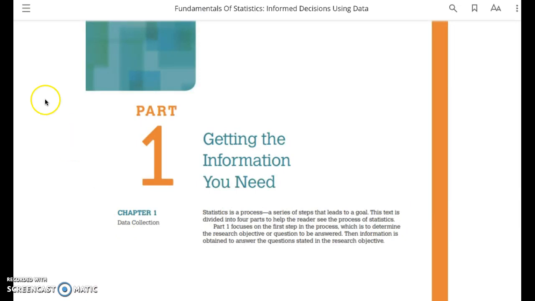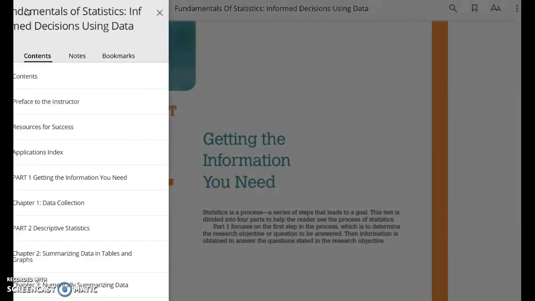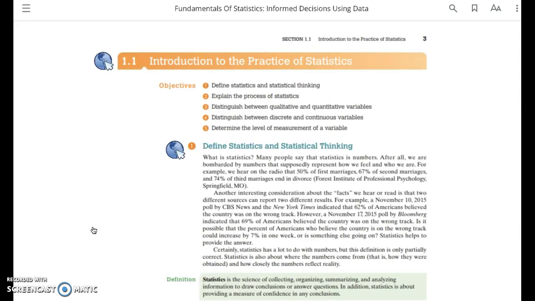What I want to show you is the navigation tabs. If you click this menu, yours is probably a little bit more than you see in your window, but you can navigate the chapters by clicking here. What I want to point out is some linked videos that you have. In this version of the ebook, every place you see this icon, it has a video. Sometimes there will be an introduction video for a section. Sometimes you'll have a video that's for a specific example.